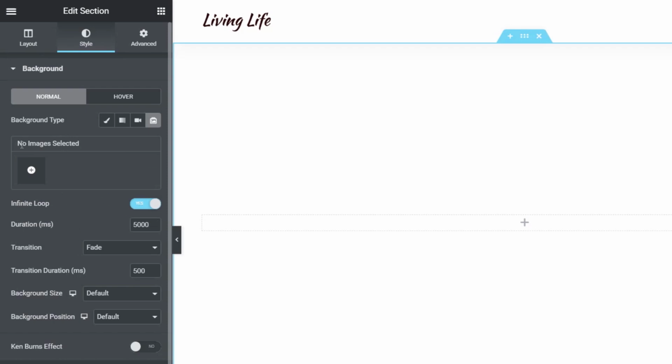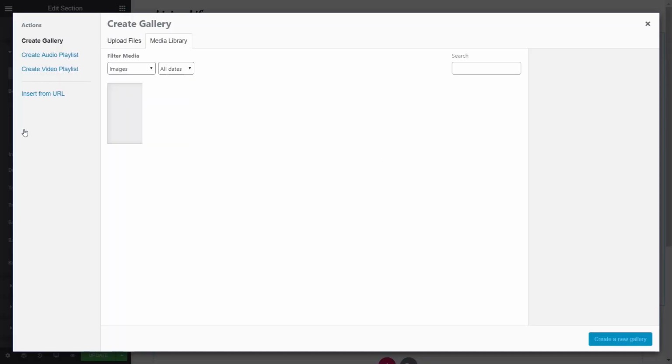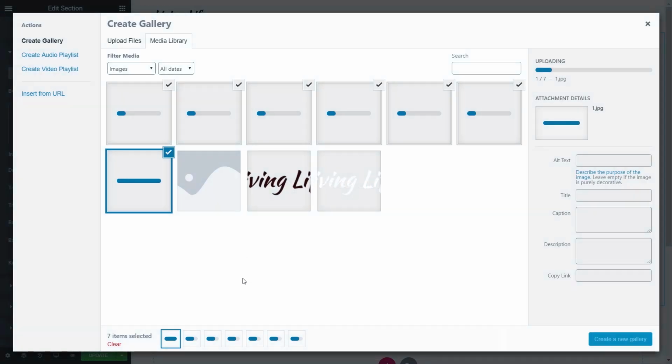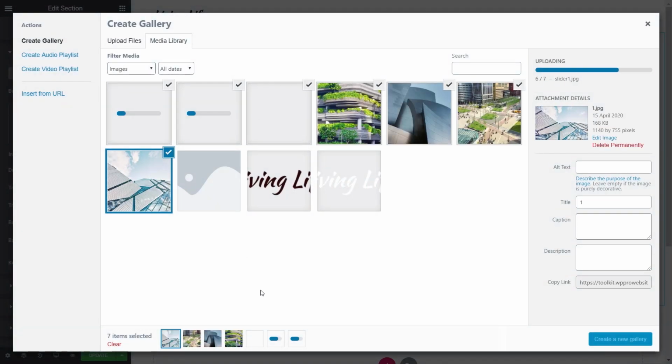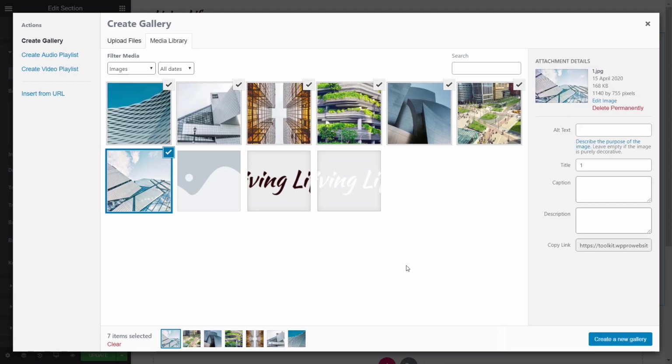page. We have no images currently selected, so we now need to go in and configure this and set up some images you want to use. So what we're going to do is click on this plus. We have no images uploaded at the moment, so I'm going to upload some images that I've already sized, ready to start working. So I'm going to drag and drop these images up, let those upload, and we're going to pull in the sliders that we want to use.